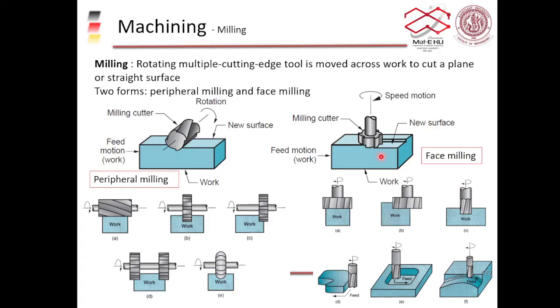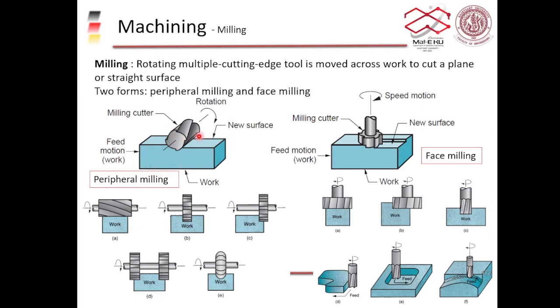But in face milling, you are using the open face of the workpiece, right? So the milling bits are vertical. Those are the two main differences. You can think of it as the shape that is produced by milling different parts of the workpiece, or as the movement or direction of the milling tools, right?